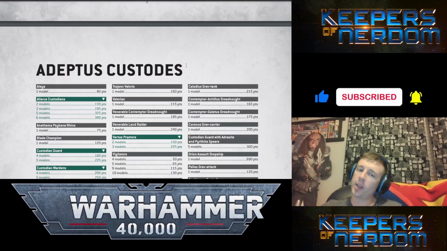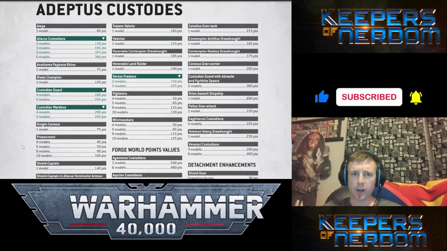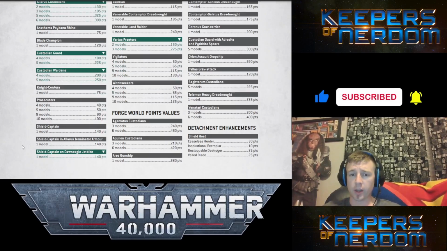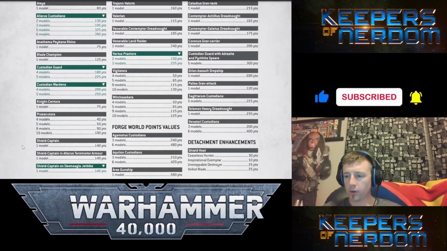So Adeptus Custodes, they got their ability back, which is kind of insane, and then they got points cuts. Allarus Custodians, I don't know which ones those were, but they are down 30 points for 6 of them. They just had points drops even though they got back their thing. It's kind of scary, if I'm honest. Custodian Guard is down 25 points. Custodian Wardens are down 25 points. Shield-Captain on Dawneagle Jetbike down 40 points. Good grief. Venatari Praetors are down 15 points.